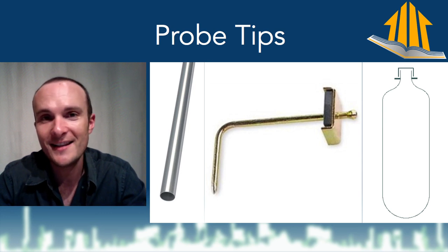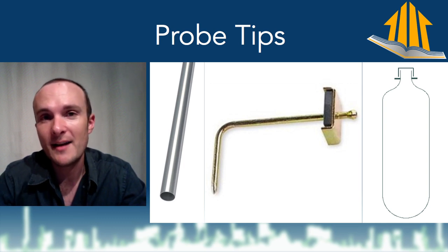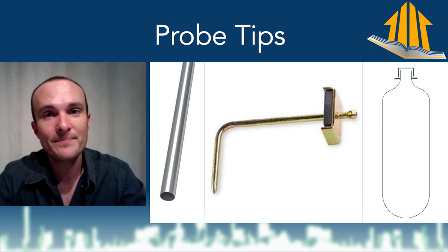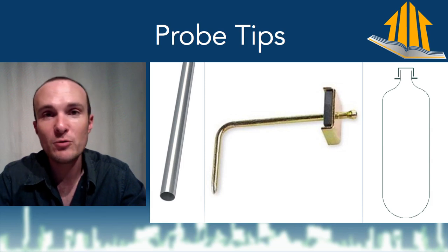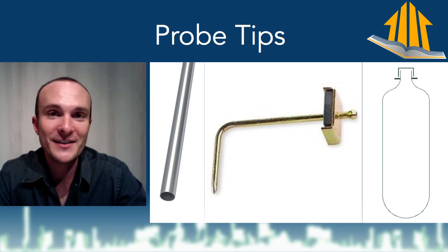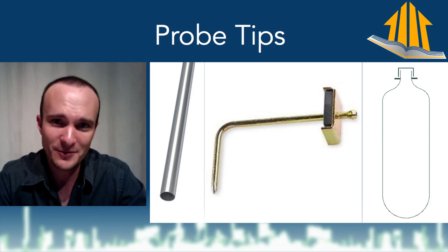The soda bottle on the end there is something that some people use — it's kind of a witchcrafty thing. They'll put their hose inside of a soda bottle and drop that outside. A soda bottle, if you think about it, is exactly the same as the metal tube with a hole in it. If anything happens over the mouth of that bottle wind-wise, it will affect the reading. Some people know that and will punch holes in the soda bottle, but now you're using something that does not look professional. So please don't do that — your client is not going to love you for it.